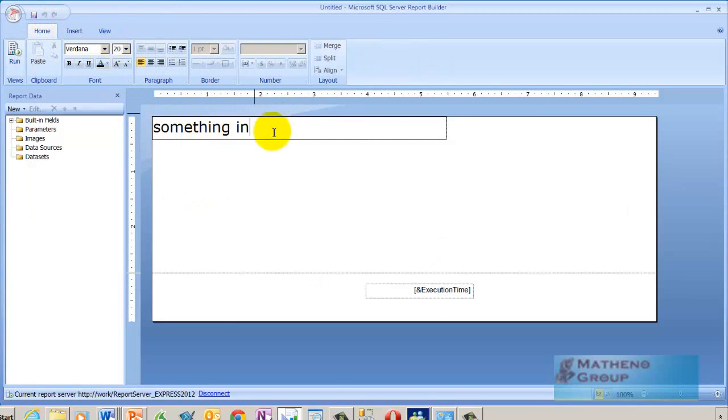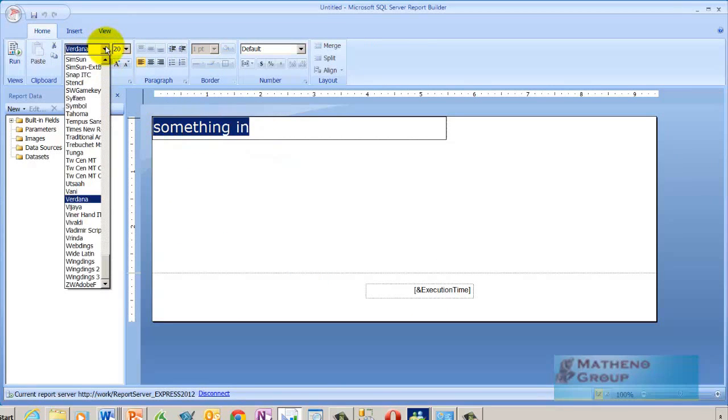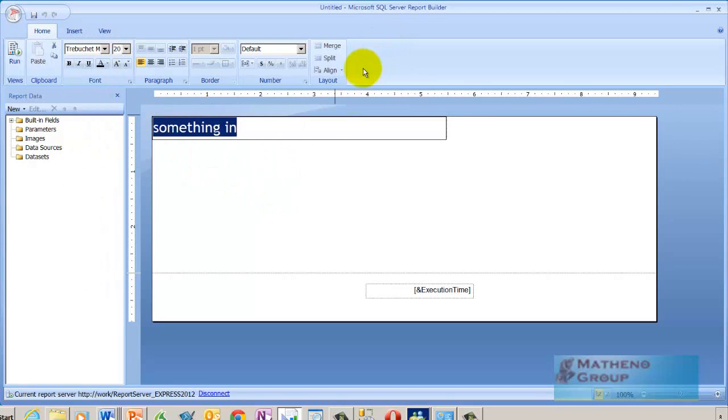And the standard stuff, so I can go in here and select it, and I can change whatever I want to do. You know, standard Word stuff, you can set all that up. All right. Paragraphs, border, number, you're familiar with all that. I can merge, I can split. This is the standard document management stuff. And here's your clipboard, which is your standard clipboard, so you can copy things to the clipboard and then paste them on out.